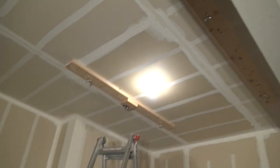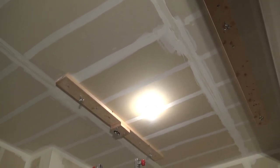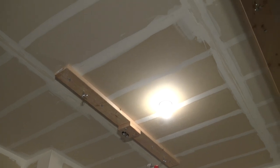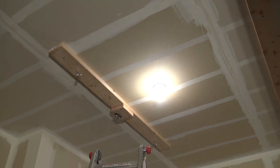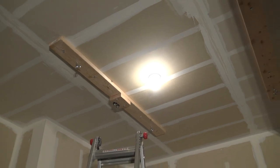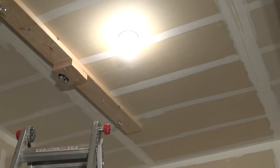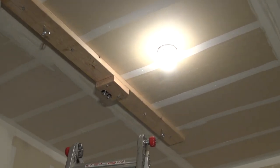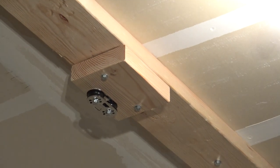We'll see when we get down to the wire. I'm going to show you what I've done so far. So I made a trip to Lowe's — the instructions in the packet tell you exactly what to get. What it is, is you get two beams that are going to be installed and bolted to the beams in your garage. So the rafters are up there, you can see the white chalk lines and mud lines — that's the way my beams are going, which is typically the case in a garage. This is a six-foot two-by-six board. I found the marks where the beams were, measured, drilled holes in the board so I can bolt those up to the rafters. Then one of the other steps was to take a small piece, bolt that to the board, and then put the little pulley system and screw that on there.